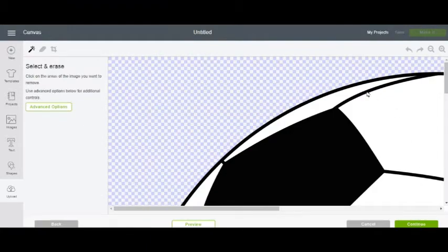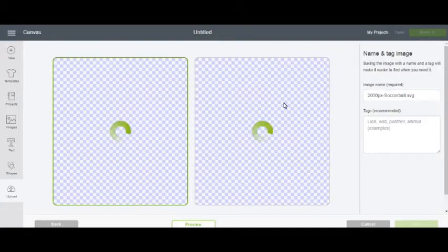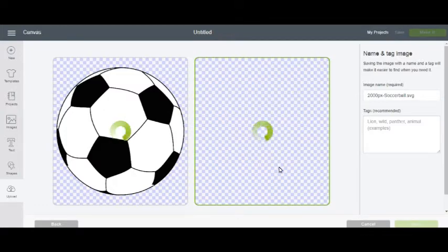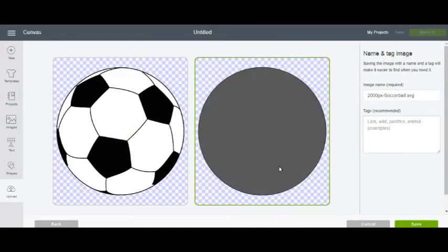Anyways, the first one, I just want a circle. I know I could have gotten a circle anywhere, but I wanted to use the circle from the image of the soccer ball. So I'm just going to save it as it is. On the left, if you save it, it saves as a print to cut. On the right, it will be your cut for paper. It doesn't matter which one you save it on at this point, because you can always change it when you're on your design mat.